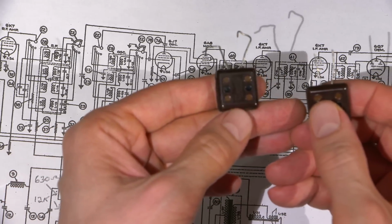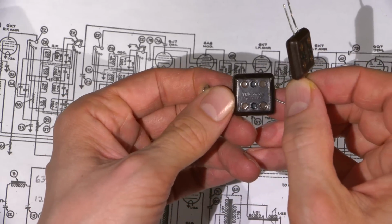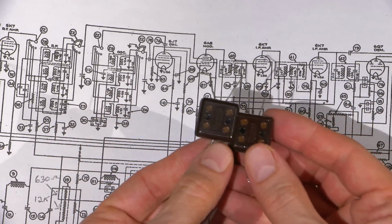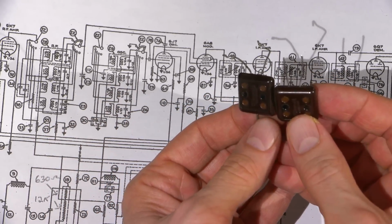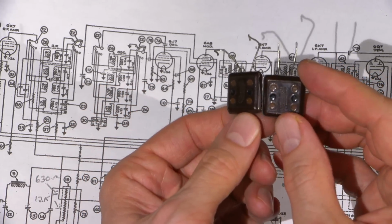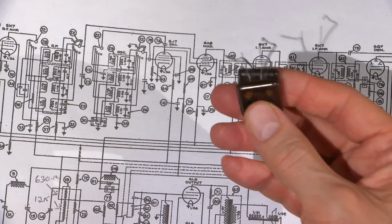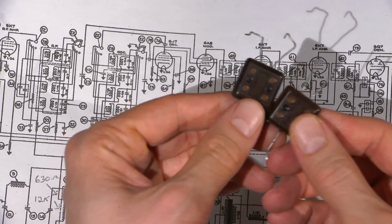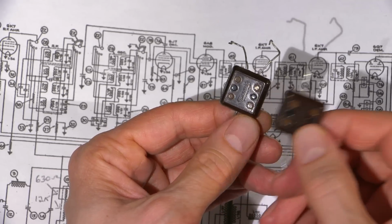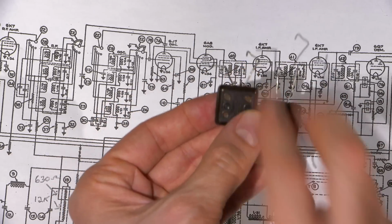Now, it's kind of a little bit odd because they use two different types of capacitors. You can see this one says mica mold on it. Okay. So the mica molds, these 100 picofarad capacitors, are leaky. Now, a normal capacitor tester won't detect this. So these look fine on a normal cap tester. Even on a normal leakage tester, they look absolutely fine. But these are actually leaky. They are degrading. Now, there are other capacitors in the actual radio chassis that say made in Canada, and I'll show you those ones there. Those ones are all okay. It's just these mica mold ones here that are a problem, especially the ones that seem to have the two leads sticking out.